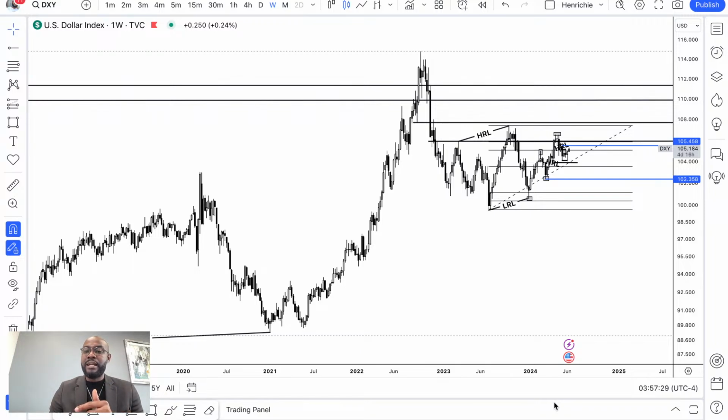So this is my analysis on the dollar. I'll be watching it very closely. Don't forget, we still have buy side liquidity resting right here with this inefficiency. So price could potentially want to come in there, run liquidity, and then if we want to go to the downside, that would be a perfect area to see a reversal. But if that doesn't happen and we continue running buy side liquidities, then most likely this one will be the next run on liquidity.